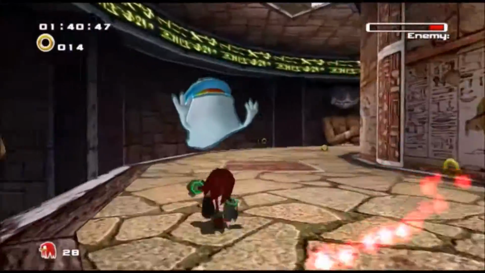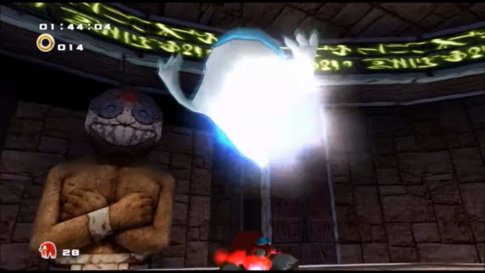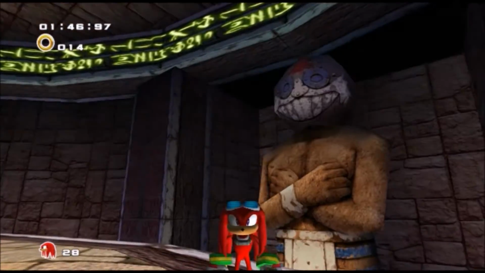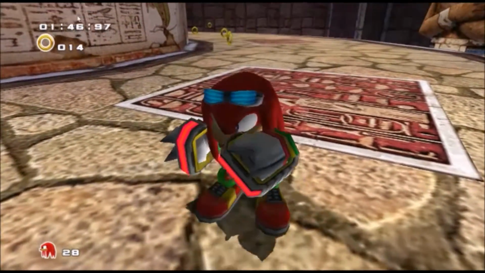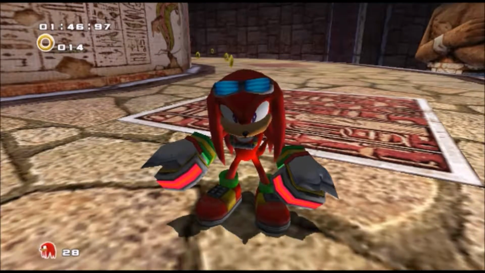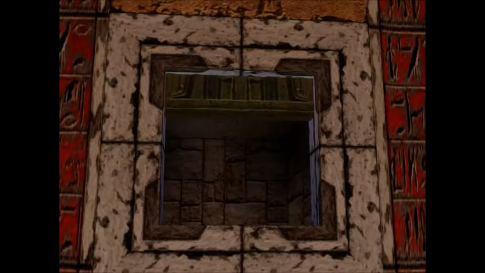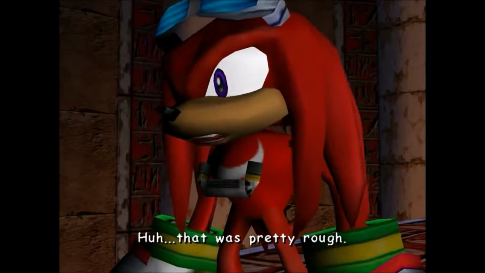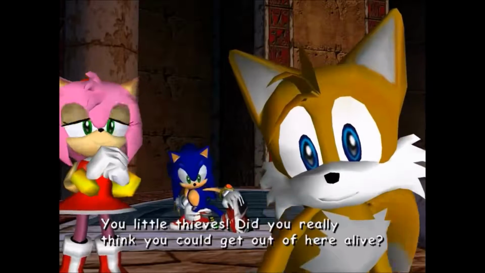Come on. Take your whooping like a man. There you go. Go ahead. Be a man and do it. Come on. Hurry up. Blah, blah, blah. Whatever. Finally, you are done. Defeated. Oh, I really wish I would have made that in 45 seconds. That was pretty rough. We did it. Let's go, Amy. Knuckles did it, Tails.